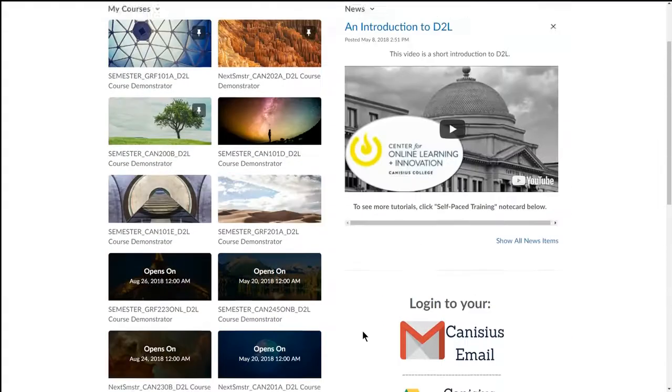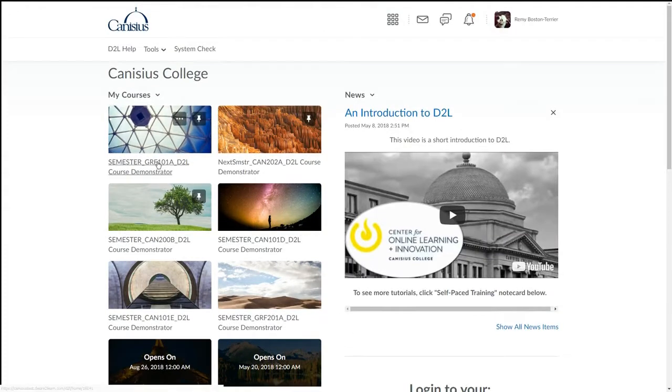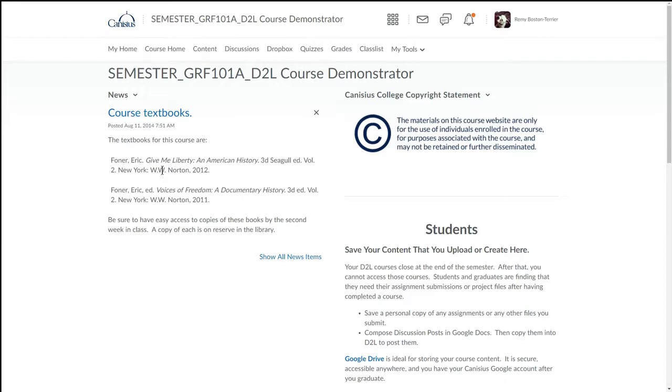To enter a course, click on the tile or link. This takes you to the home screen for that particular course. Here I'll point out the essentials, but obviously courses will vary since individual professors choose what to use and what not to use in each course. Some professors use the news feed on the course homepage to post announcements for the class. But if there's anything at all in a D2L space for a particular course, it's probably in the content area.